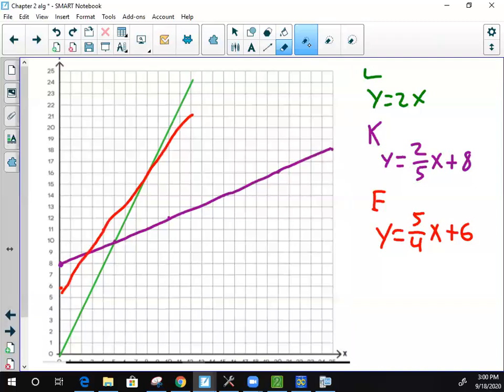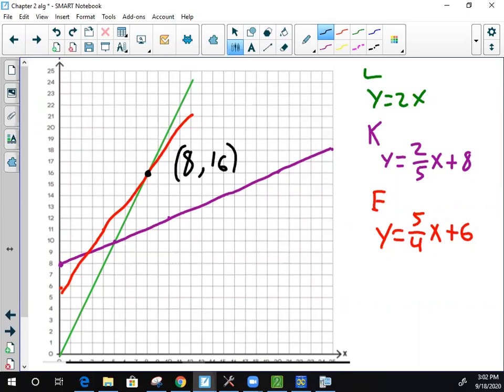And we can use that information to answer the following questions that are left in question 25. All right, the first question we're going to look at is, after how many seconds did Leslie catch up to Evie? Leslie is the green line and Evie is the red line. So if we look at what point they are hitting the same value, that's going to be right here. So that's at the point 8, 16. So the way we can say this is it took Leslie exactly 8 seconds to catch up with Evie, and they were at the same point 16 meters away from the start line.